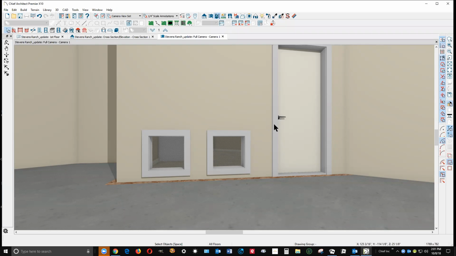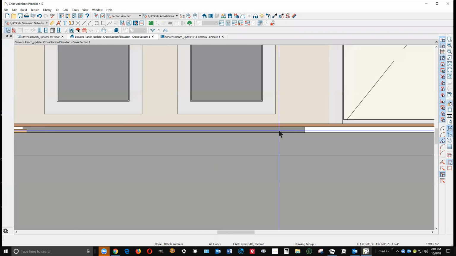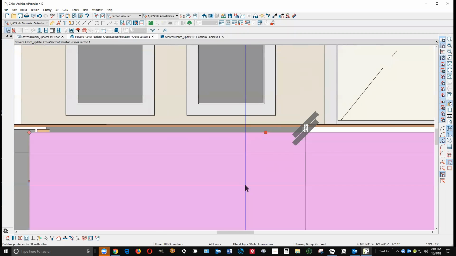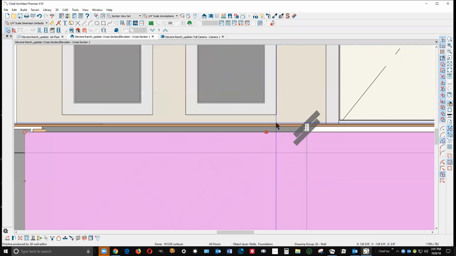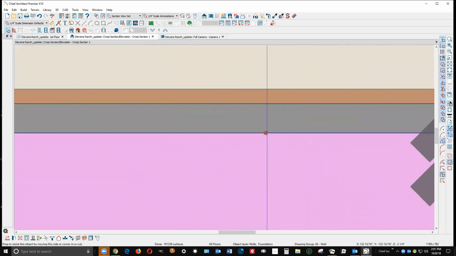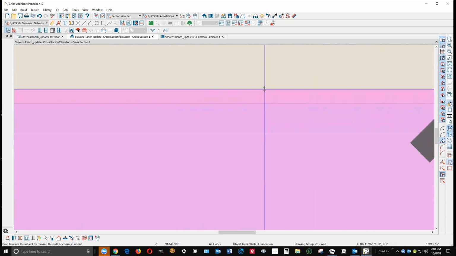And it sticks out better in an elevation camera. You click on the wall, and you can see the foundation wall just isn't coming all the way up to where it's supposed to be visually. So what I did to repair it is I'm going to zoom in, and I've got this move handle here. I'm going to click on the control key and then left click on the move handle and move the foundation wall up until it closes that gap.